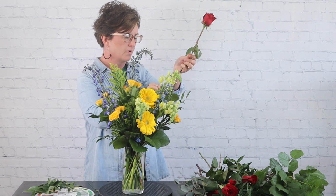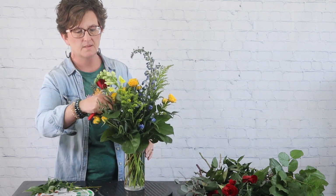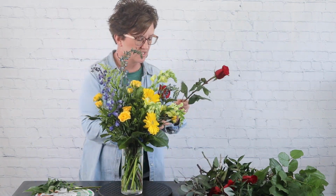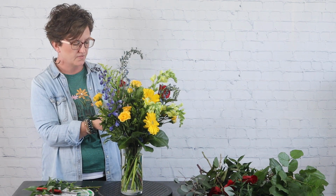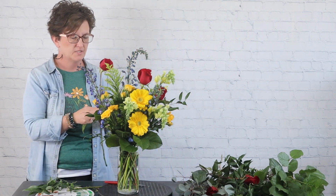I'm going to take my floral knife and I'm just removing any of the thorns because I don't want them to bite me. That's always a plus. Now what I'm going to do with these red roses is I am going to just kind of put them throughout the arrangement. I'm wiring each of them as I work. Now, if you have a little time, you can wire all your roses ahead of time. And if you don't want to wire them at all, you don't have to. It's really completely up to you.